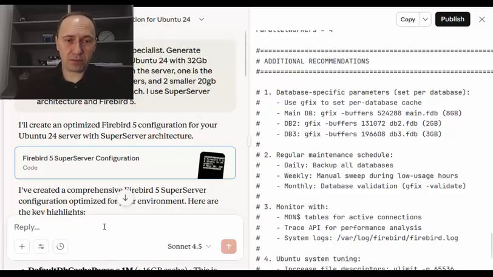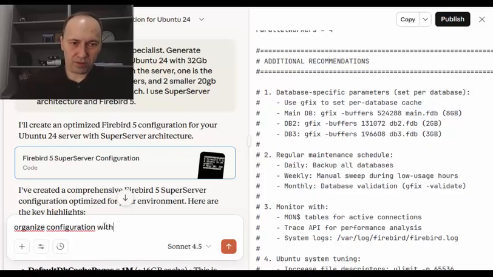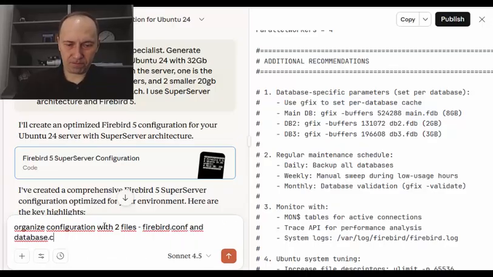Okay, so we can tell it: organize the configuration with two files, Firebird.conf and databases.conf.